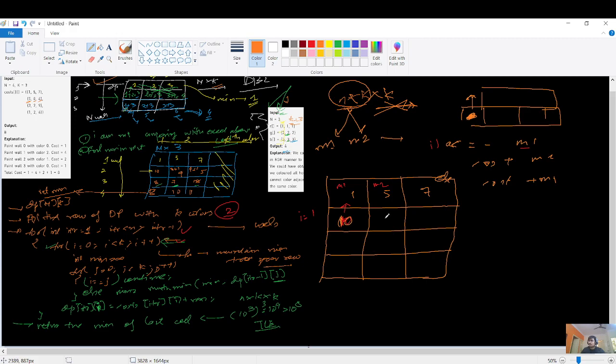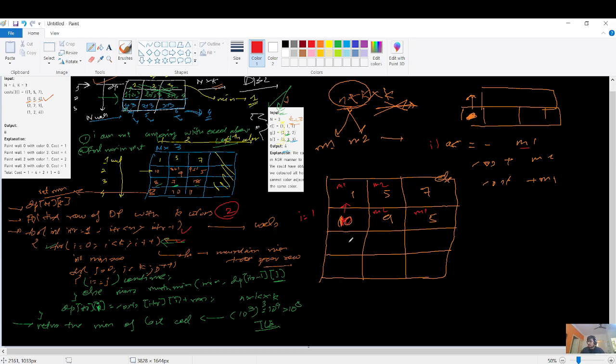Similarly, if I'm at this point, the existing color is 8, you can see the matrix. Since the above point is not M1, you can directly take it. So 8 plus 1, 9. Similarly, the existing color is 4, and since the above point is not M1, you can take it. So it will be 10, 9, 5. You can see the exact same row is printed. While filling this row, I will again maintain M1 and M2 here. So M1 will be pointing to this, and M2 will be pointing to this, right?